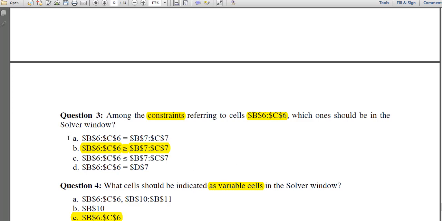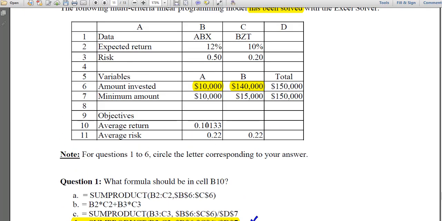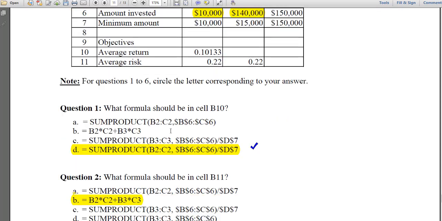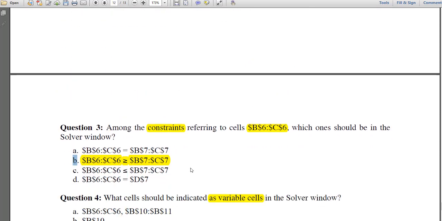One constraint among that list that should be in solver is that one. Let's see what this represents. B6 greater than or equal to B7. So B6 is the variable, greater than B7, meaning the variable has to be at least the minimum amount. So this is a constraint, and this is the answer.